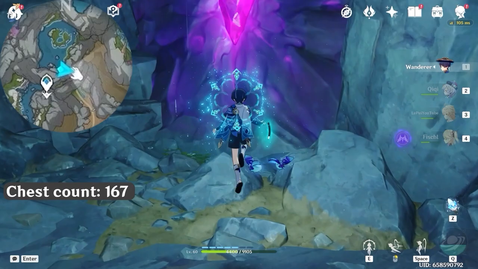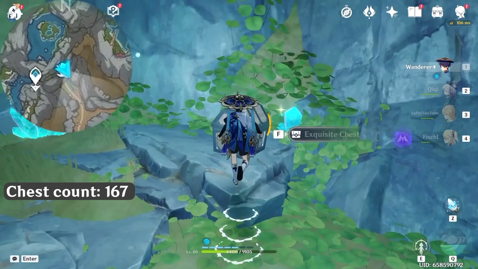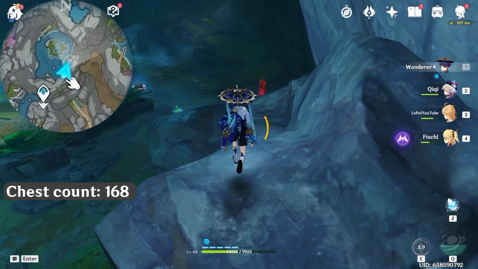Let's cleanse the blockage here. Inside the cave, there's a chest. Then let's exit here. Climb up the rock here and head towards north, upward on the minimap. There's a third challenge.